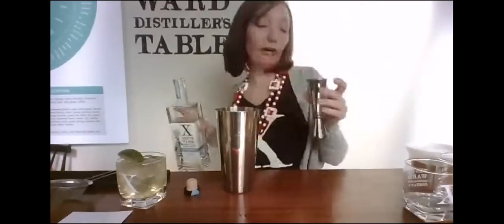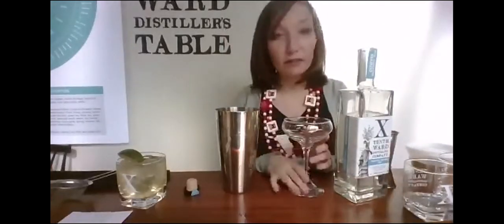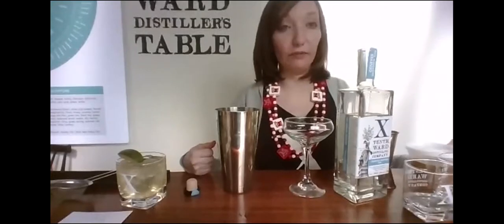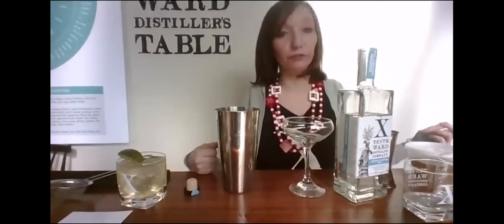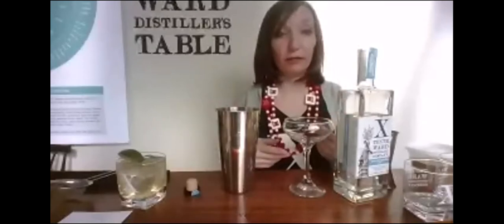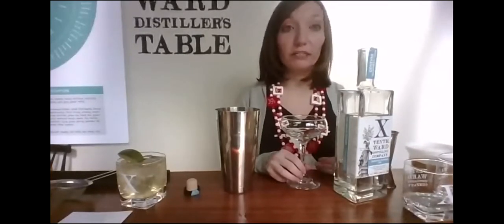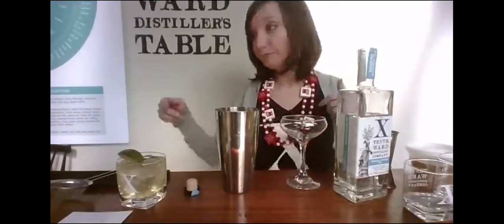Now you can get a dry martini where your bartender will probably spritz or rinse the glass with dry vermouth. If you're just at home, you're likely not going to have dry vermouth on hand. I personally don't typically notice a difference. I just like my martinis dirty, and I think the olive juice covers up enough of the vermouth that it's not really worth putting that in there. But if you prefer it less dirty and drier, I recommend getting a dry vermouth from your local liquor store. Vermouth is a wine though, and so it's not going to stay on your shelf very good if you open it and then let it sit for months. So that's something to think about if you want a more fresher flavor.